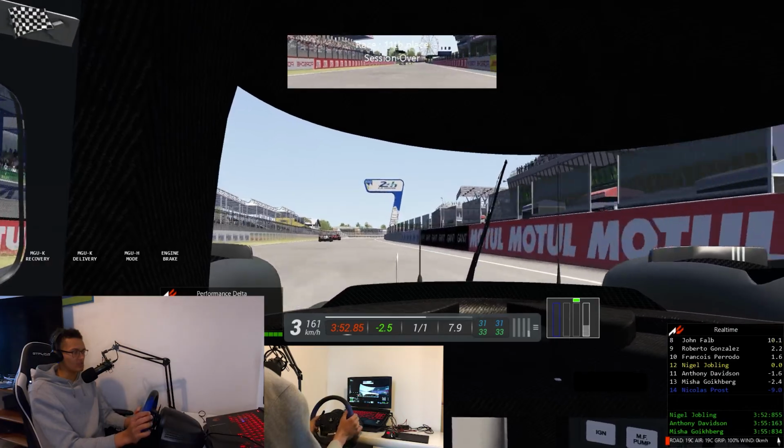Right, that is the LMP2s. So again, the nice thing about this class, the cars are exactly the same, so there's no real advantage over other cars. Obviously you can see that my setup is a bit dodgy. I was suffering a lot with straight line speed, but otherwise the cars are exactly the same and there's a lot of close racing to be done in these cars.